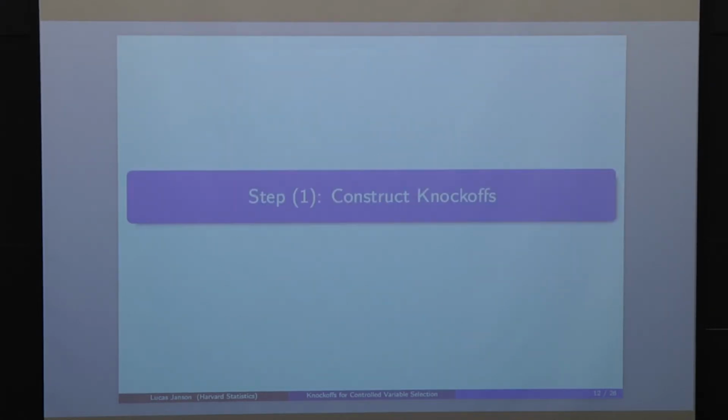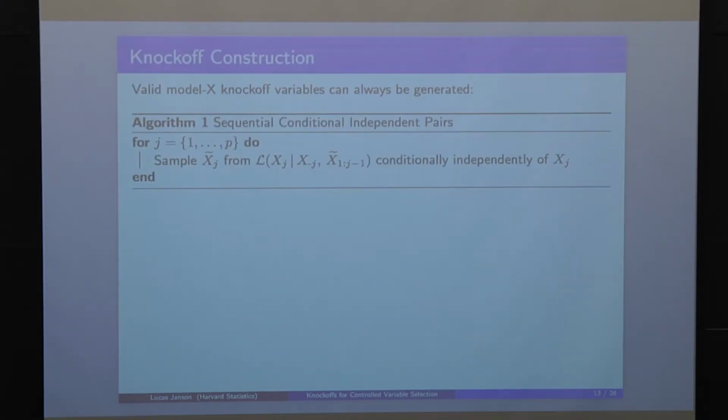All right, so in step 1, the first question you might ask is, how do we actually know that we can construct a useful set of knockoffs for any given x distribution? So I told you there's no constraint on x's distribution, that you just have to know it. But it's not clear how we would actually construct knockoffs or that it's even possible. Well, we have a constructive proof that it is always possible to construct non-trivial knockoffs.